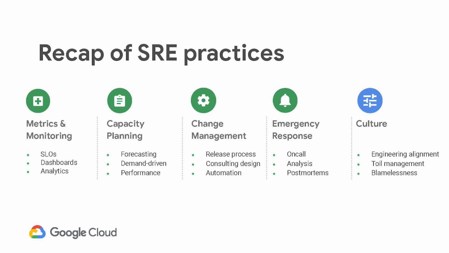All right, so to recap these four areas that I mentioned: metrics and monitoring, where we talked about SLOs and about dashboards that help us troubleshoot problems quickly. On capacity planning, I mentioned how we'd like to understand the demand for a service and make sure that the services are as efficient as they can be. On change management, we do gradual rollouts and canarying to limit the blast radius of outages. We consult developers on designs, making sure that systems are built in a reliable and scalable way when they're being designed and written, not after. And we invest in automation to decrease human mistakes.